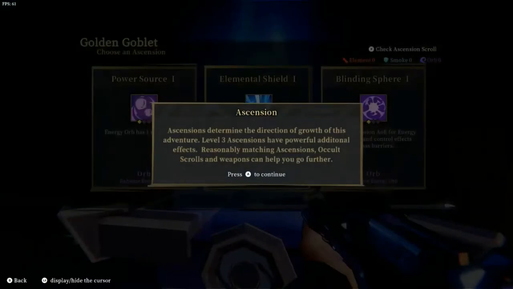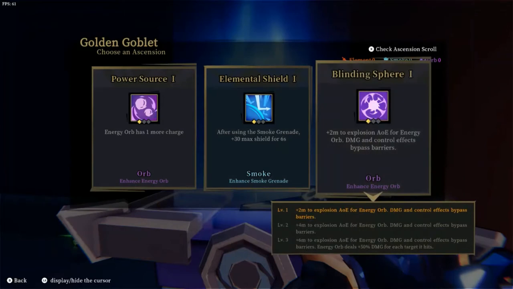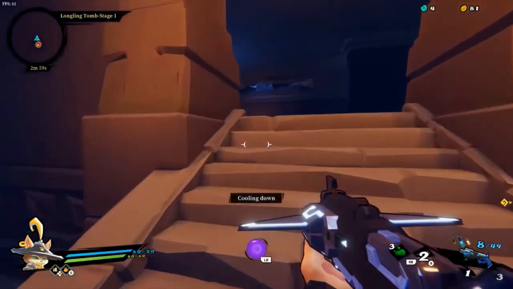Ascension. Ascensions determine the direction of growth in this adventure. Level 3 ascensions have powerful additional effects, reasonably matching ascensions of cold weapons and scrolls. Okay, so it's giving me an ascension to pick out of all the things. Interesting. After using smoke grenade, 30 max shield for 6 seconds. Energy orb has one more charge. 2 meters to explosion AoE for energy orb damage and control effects bypass barriers. I think one more charge might be nice, but getting past enemies' barriers sounds like it would probably be more useful in the long run.